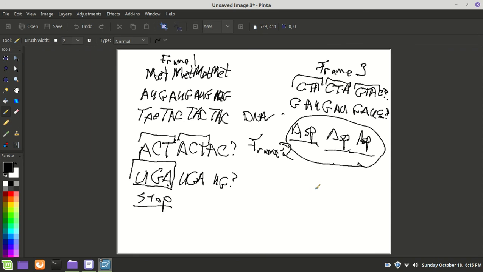All right, so these are frame shifts, and I wanted to show you what they were and why it's important to understand what the reading frame is and what frame shifts are, and if you are in different frames. And if you go negative, there can be a negative frame, which means you're reading it backwards, going in the other direction instead of this direction. And you're going to see that in the worksheets. They're going to have a negative frame, so just keep a lookout for the negatives.